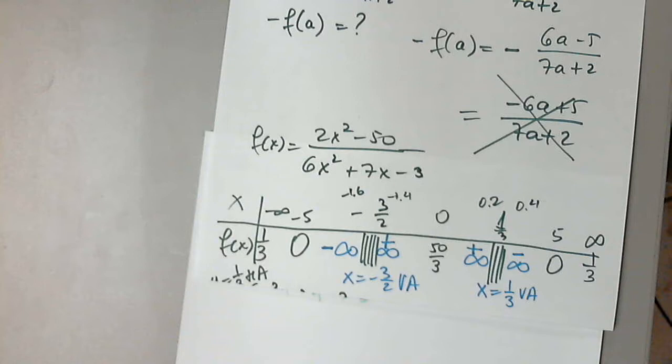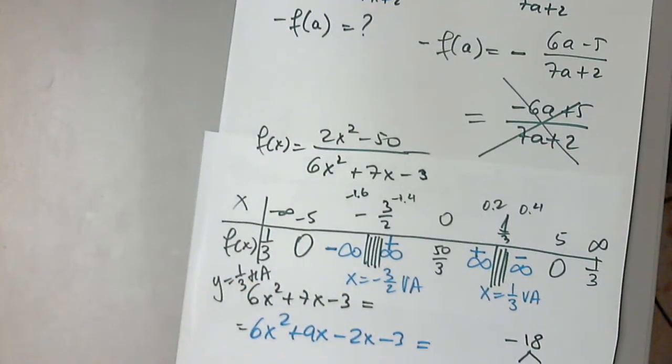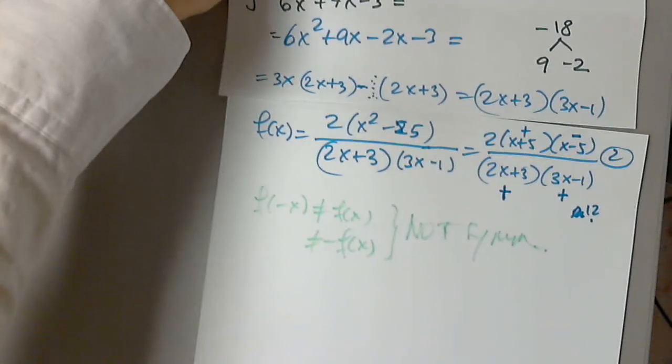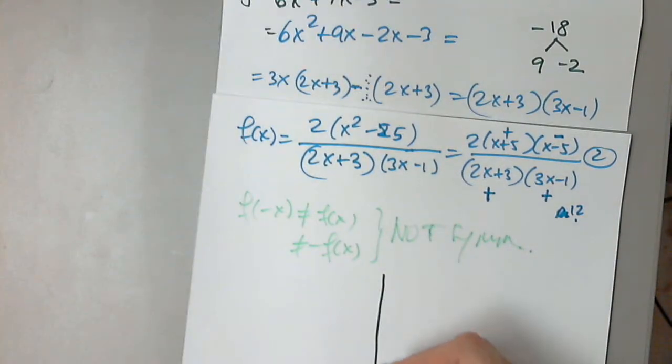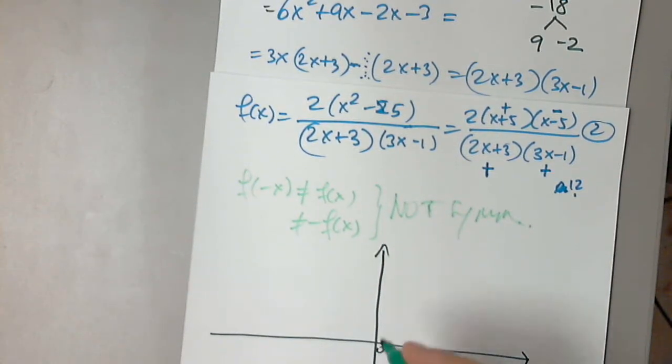Does it make sense? Let's do it one more time. From 1/3, crossing the negative 5, 0, going to negative infinity. In the middle, from positive infinity, crossing the y-axis, going to positive infinity. And on the right-hand side, negative infinity, crossing that 5, 0, approaching 1/3. No big deal. So I want you to spend 3 minutes on these functions. I don't want you to do anything else. Okay? They are important functions, and once you understand what's happening here, you should have no difficulties.